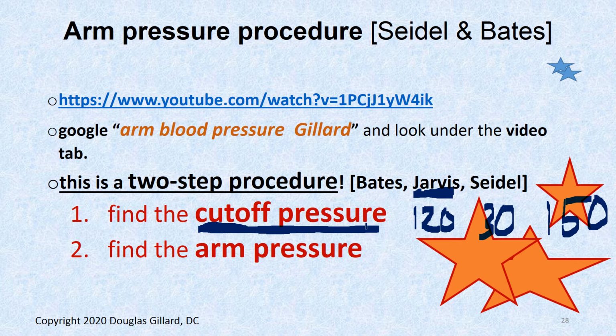You're going to let the air out of the cuff, give them 15 seconds, put the stethoscope in your ears, get ready to go. No more taking pulses. You're just going to pump up now. You're going to tighten the cuff back up and put the diaphragm or the bell. They actually want you to use the bell, but I think the research allows for the diaphragm as well. But if you really want to do it like the board books, you should use the bell. But then you just, boom, you're off. You pump up to 150 and let the air out 2 to 3 millimeters per second and take the pressure.